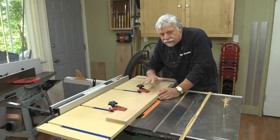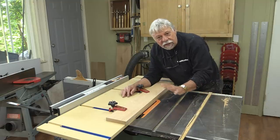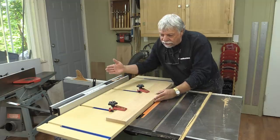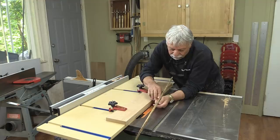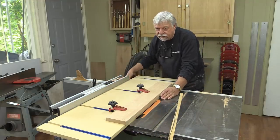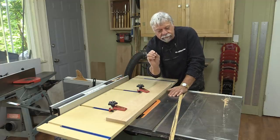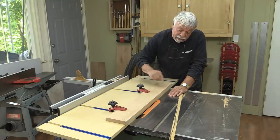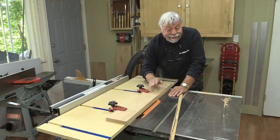So as you can see, in this case, I had to make two passes, and sometimes you'll have to do that. The reason I had to make two passes, I didn't have the blade quite high enough, and I also didn't have the fence sort of far enough this way, and I didn't cut off all of the roughness here. So very easy to make a second pass with this. I just had to take the fence and move it over a tiny bit and run right through, and I just took a very, very tiny bit off, and now it's nice and smooth and straight, and there's no burn marks. It's absolutely perfect for gluing right the way it is.